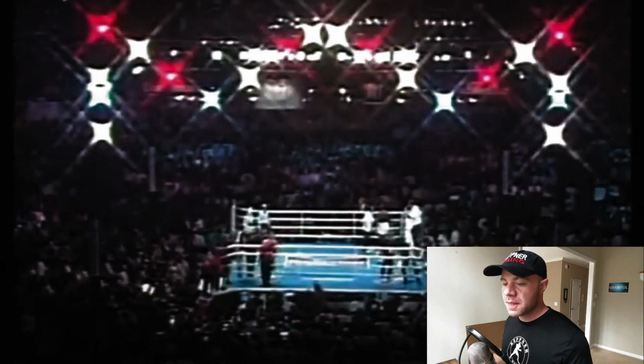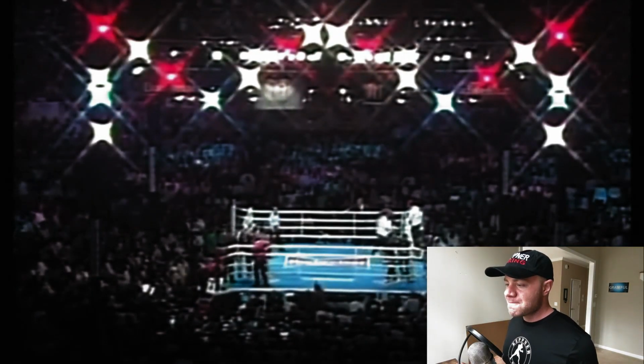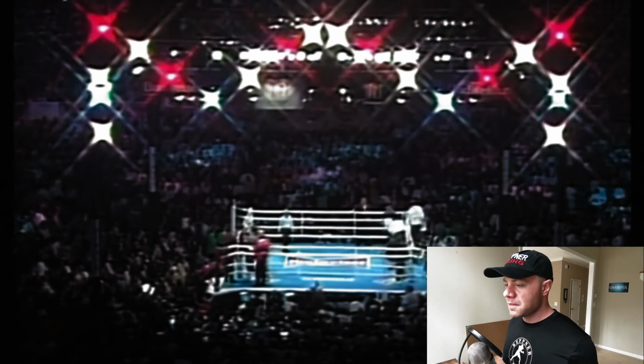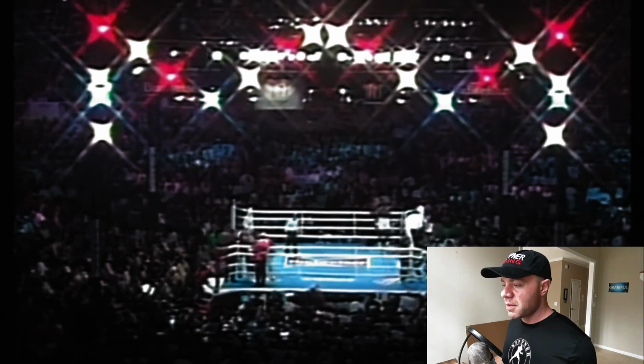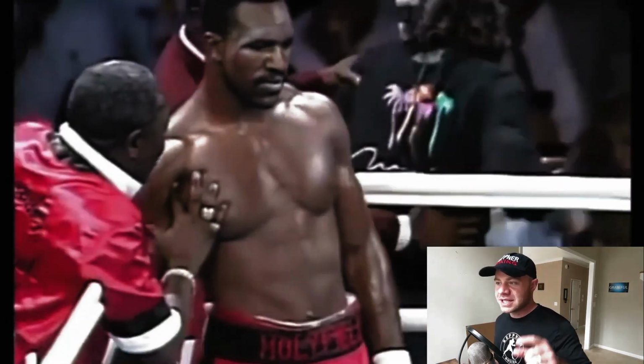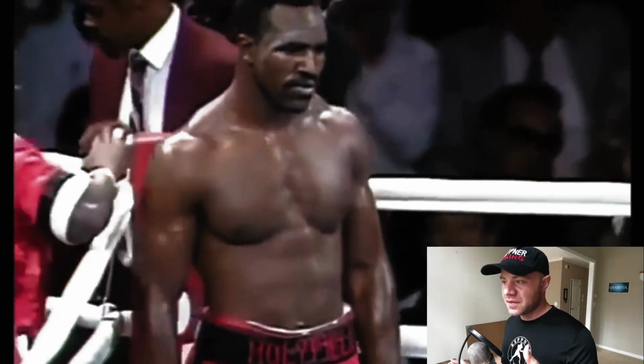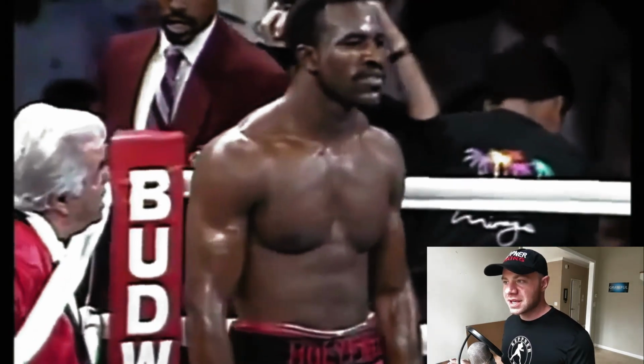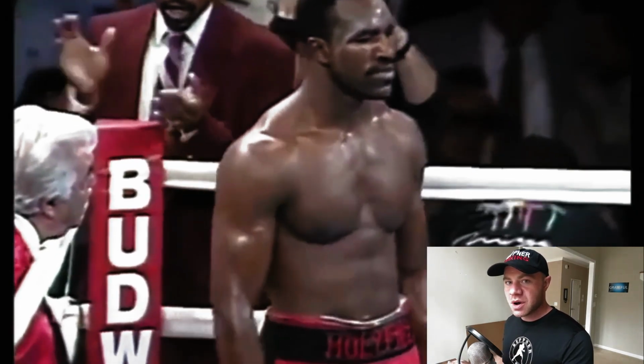Now, going into this fight, it's important to note that Holyfield is about a couple inches shorter than Douglas, and he has about maybe 4 inches less of reach. And also, Douglas outweighs him by about 30 or 40 pounds. Now, what I want you to notice here is that this is a shorter guy, shorter reach, lighter weight, boxing somebody longer, taller, and bigger.